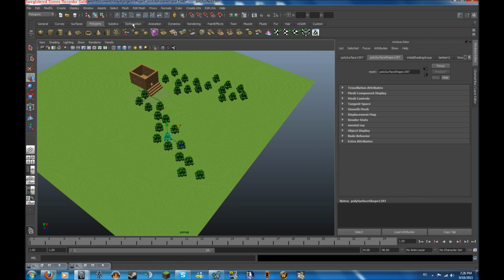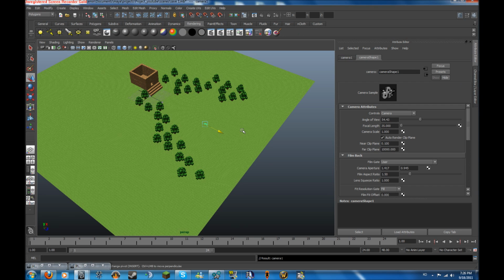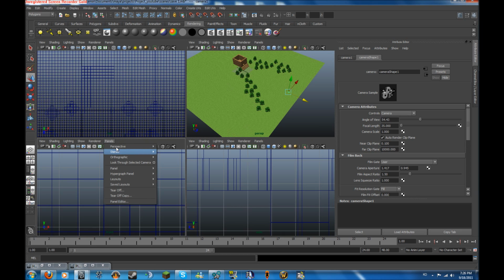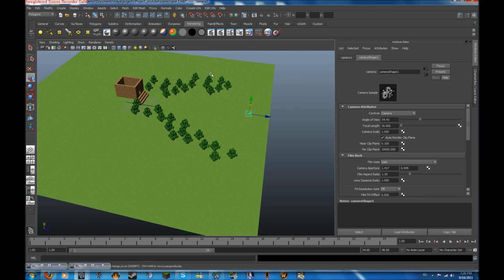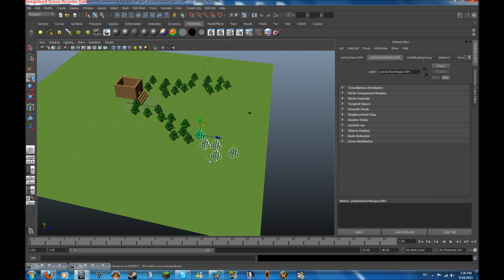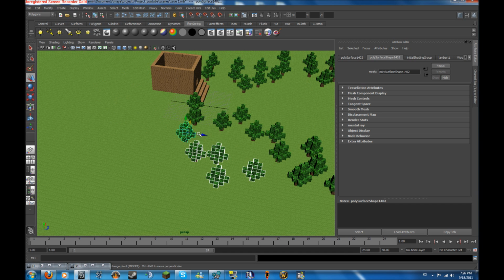Now to actually make this look good, we're gonna go to rendering, add a camera. Let's just move this out over here. Go in this view, or any view you want, and then put it as camera 1. Click 6 on your keyboard, and move it aside a bit. You can see it's not really looking like a forest back there. So we can actually take this and start making a forest back there.